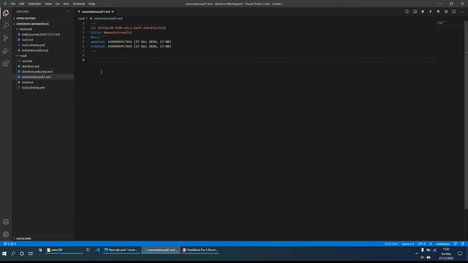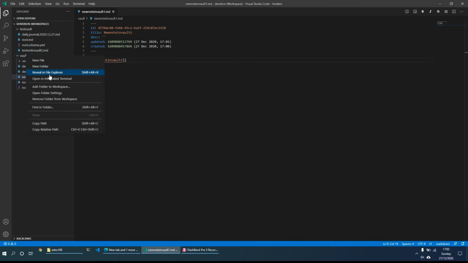So if we go here, for example, and I do the double square bracket, we can see that it's allowing me to link to notes which are in a different vault. And this is great if you do want to have the notes stored in a different place, but then still be able to link between them. So I find this very useful. So what we can do is if we just click on this one here, this will come up in a very similar way as when we do normal linking. And if we just do that, we can see it opens up the note which is in a separate vault.